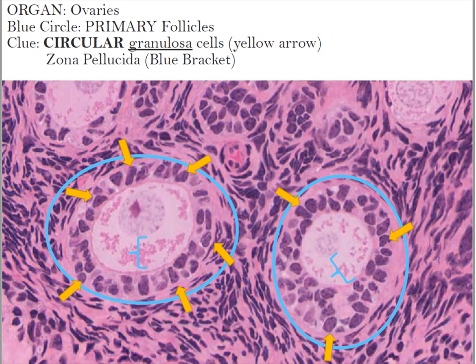So, next stage is the primary follicles. And this time, yung ating follicular cell kanina will become granulosa cells na. And granulosa cells are circular in shape. Okay? And then, meron tayong tinatawag natin parang pseudomembrane na actually known as your zona pellucida. Itong bracketed zone na to. Okay?